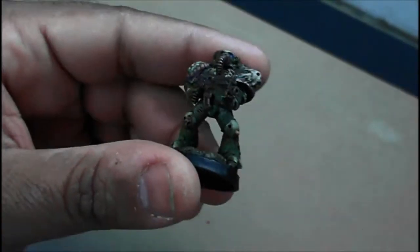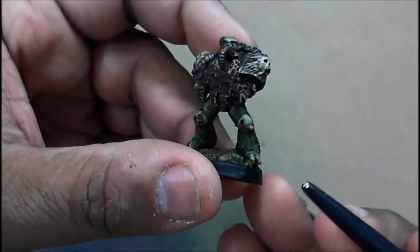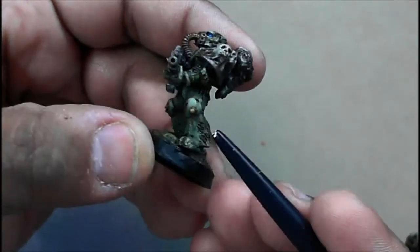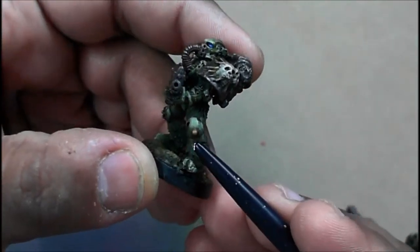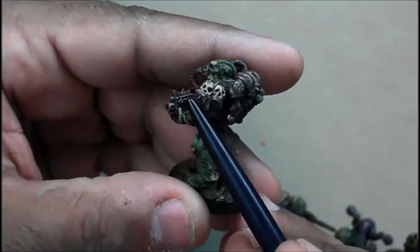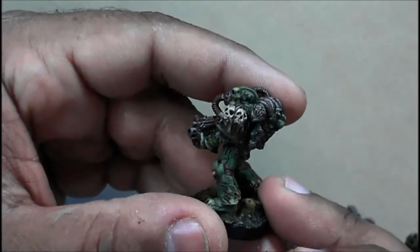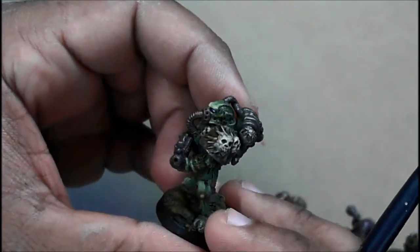One thing, I keep getting the camera too low. Yeah, there we go. Alright, check this out. One thing I like about this guy, he's got a zit on his knee. It looks like it's ready to pop. Really creeps me out. Green stuff, the shoulders. Pretty happy with the way those came out. They look semi-professional.